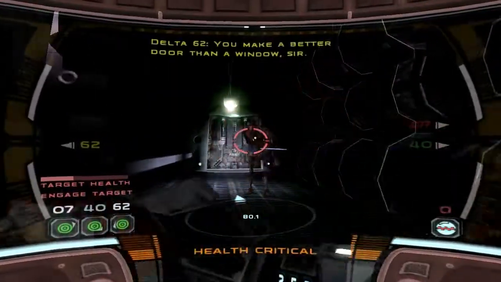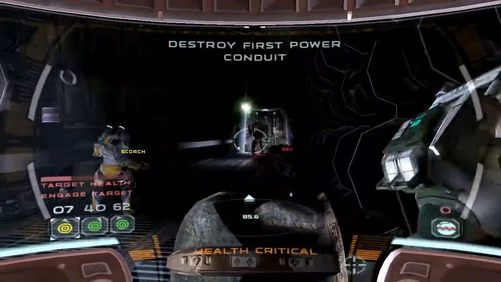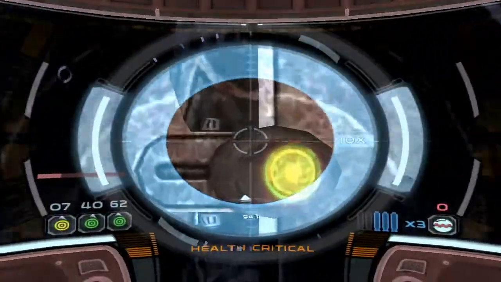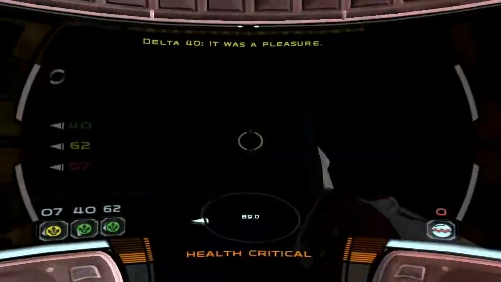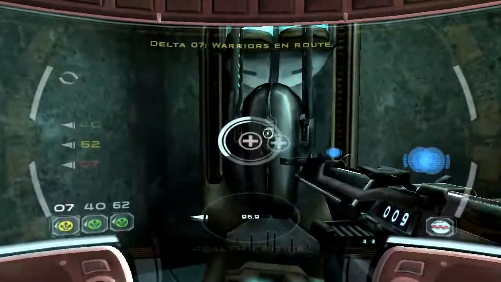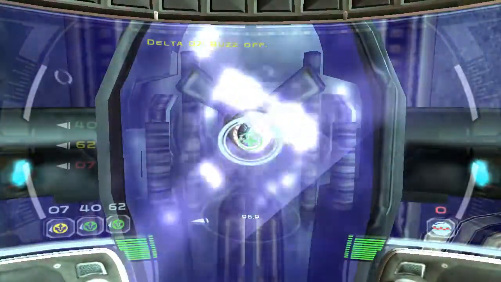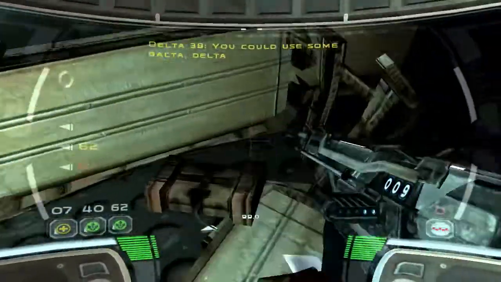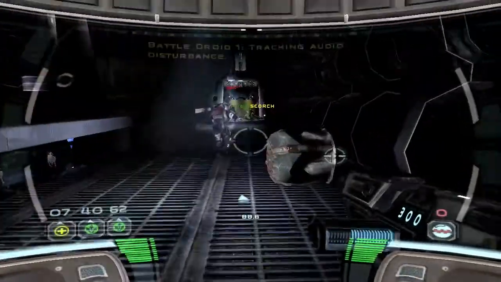It's gotta hurt. You make a better door than a window, sir. I'm in your way, is that what you're gonna say? Damn game. Oops, door closed. Oh, yeah, I took most of the damage there. Get in there and heal myself up. Actually, I think 07 needs a heal too. You could use some Bacta. Get in there and get some Bacta.